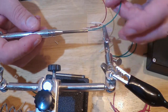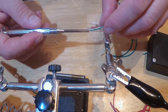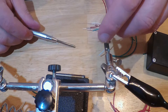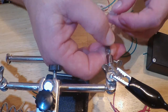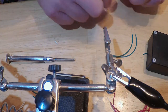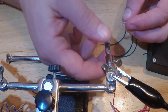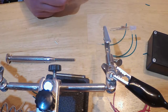Oh, come on. Come on, slow down. There we go. There we go. That's two. I may not do a whole lot of these in front of the camera because it's just literally an elongated task.